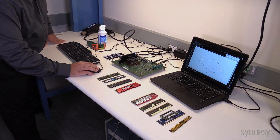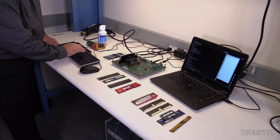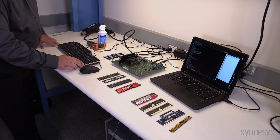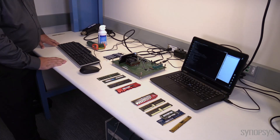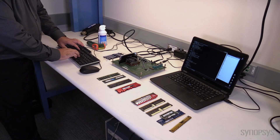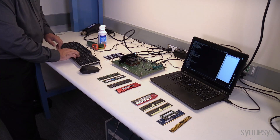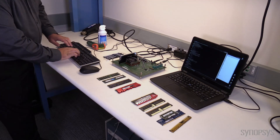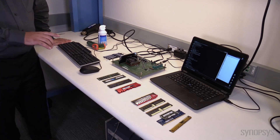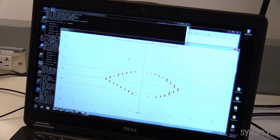That's 2400, but you came to see something more exciting. We're going to speed this up to the max speed of DDR4 — 3200 data rate. This is a 2800-rated DIMM by the manufacturer, so we're overclocking the devices and the DIMM. By the way, when doing this overclocking, we're still running at nominal voltage — 1.2 volts. Here's the 3200 data eye. You can see a very nice margin all the way around the center of the eye — a very pretty eye.